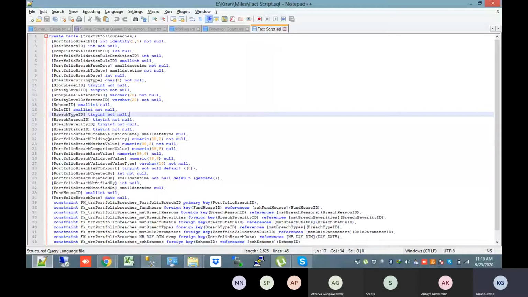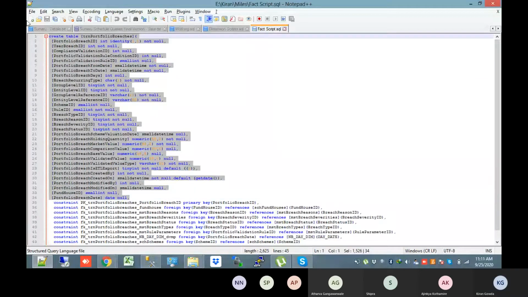And portfolio breach created on, portfolio modified by. So like this, they have already created one NanoMart structure, which is a fact structure. This will have our transaction data, which Shipra was talking about. It will be loaded on a daily basis, depending on the frequency. If you want to load it daily, we'll fetch the data daily; if weekly, it will be on a weekly basis. Usually for every other client, we pull the transaction data daily and show the reports daily.